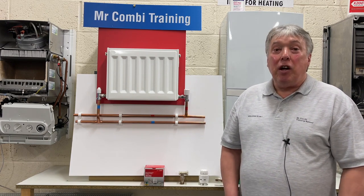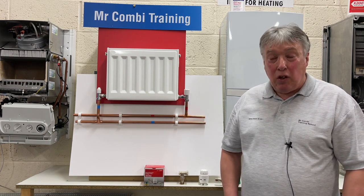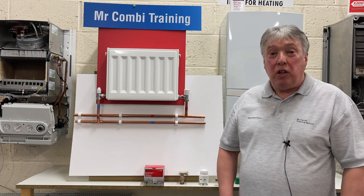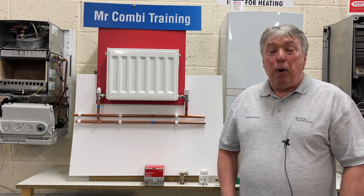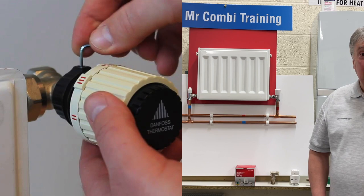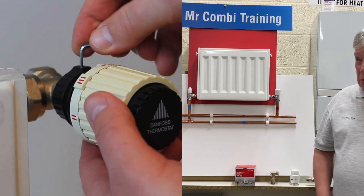And in the 1970s and 80s, which was boom town for installing combis and boilers in the UK, the most popular choice that I had and many installers would be the Danfoss TRV. And here's a picture.